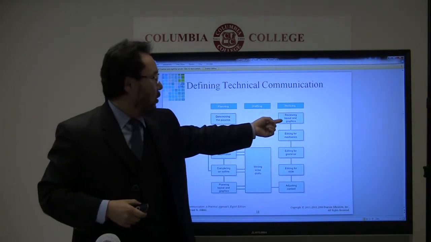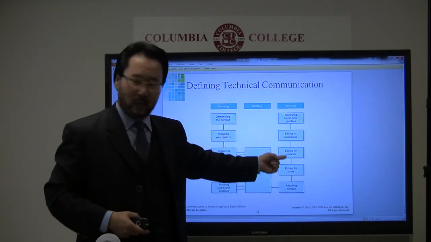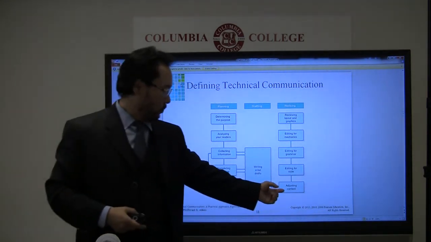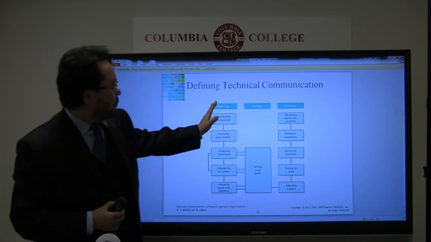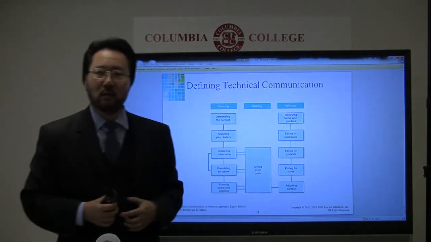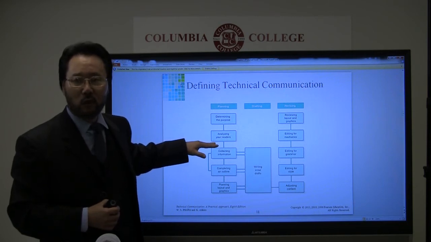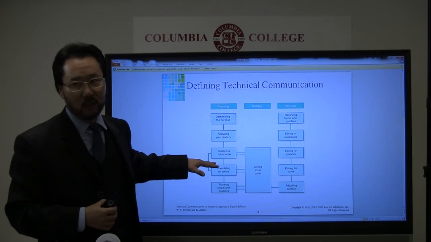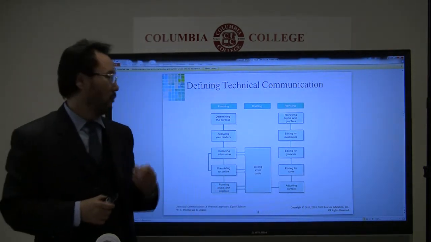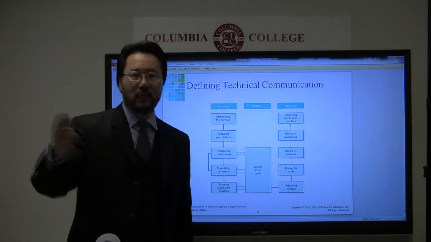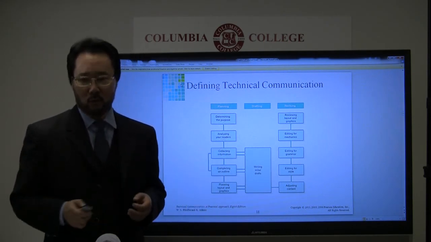You want to review your layout and graphics. You want to edit for mechanics, grammar, and style, and you also adjust your content. So every writing goes through planning, drafting, and revising. However, in technical communication, we first define what we are trying to write. Second, who am I writing to, analyzing your reader. Then you collect all the data or information, write a first draft, and keep on revising it until you feel this is good enough to send to a manager, a president, or even any employee lower than your rank.